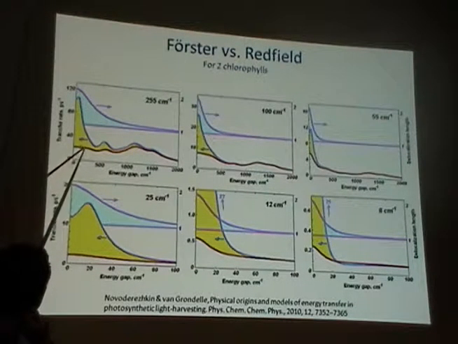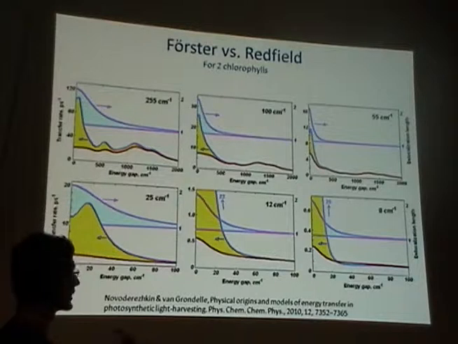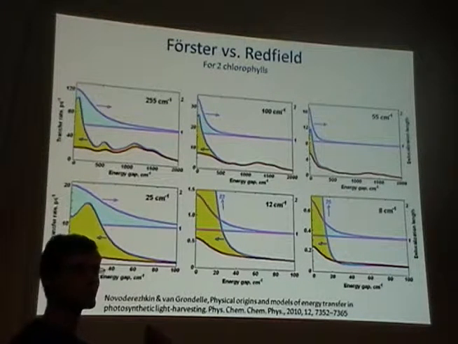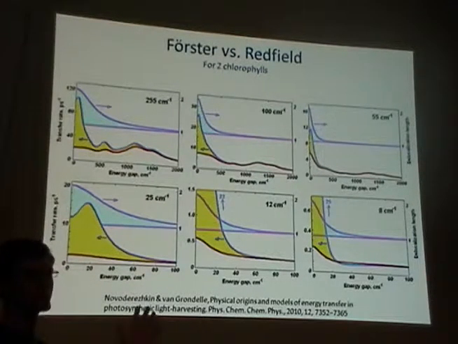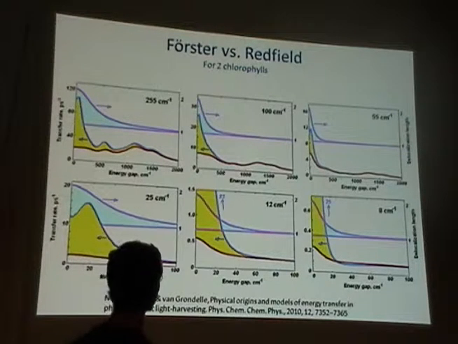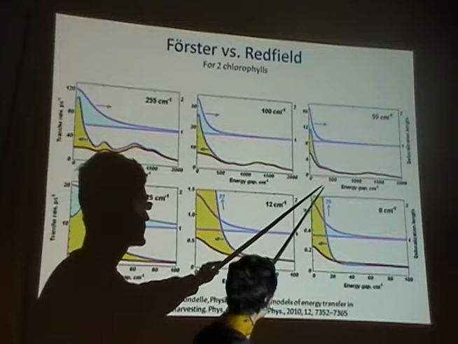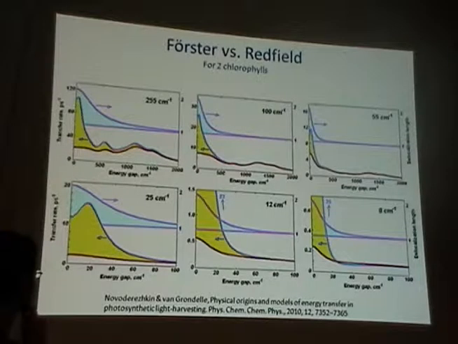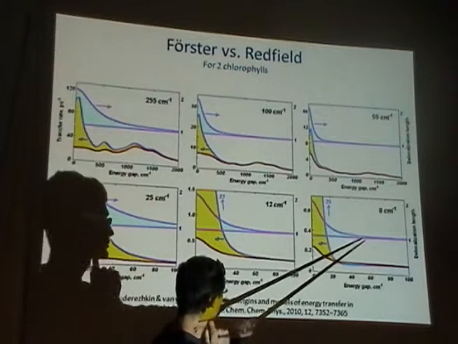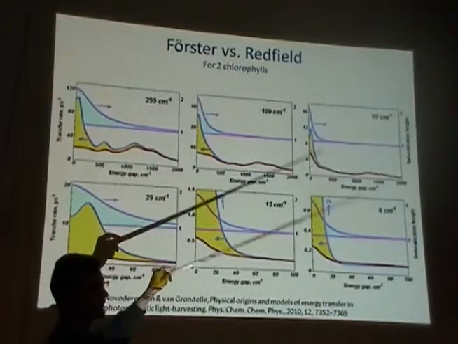Let me show it in this way as well. We have different coupling strengths. The transfer rate is a function of the energy gap. In this case, the Redfield rate is above, and the Förster rate is at the bottom. You can see, especially if the energy gap decreases between the two, the rate predicted by Redfield theory becomes much larger than the Förster rate. Because if the energy gaps are very large, then resonance energy transfer will dominate. Now in this regime, very small energy gaps, very small coupling, these very large rates produced by Redfield are unrealistically large. So this is something that's been dealt with.